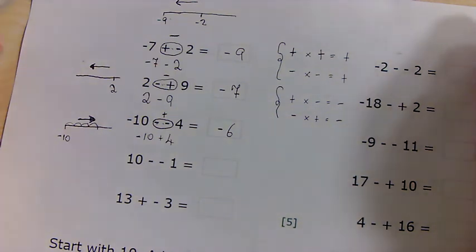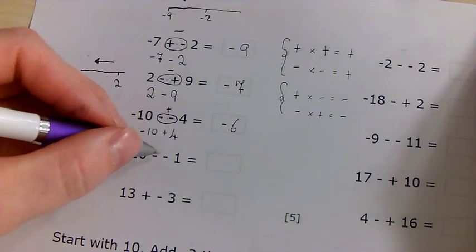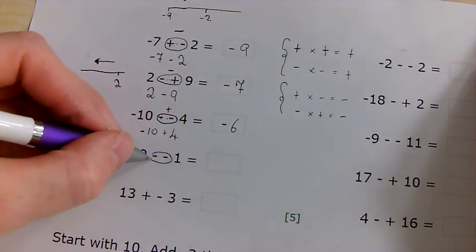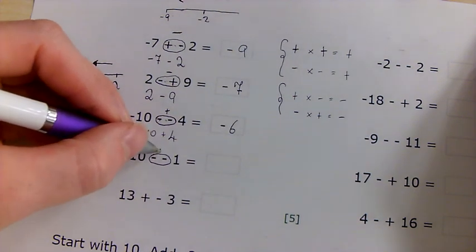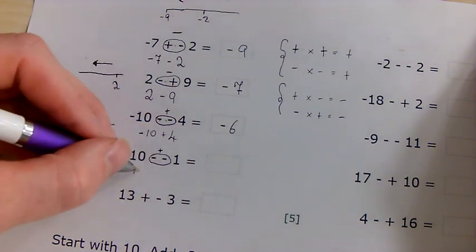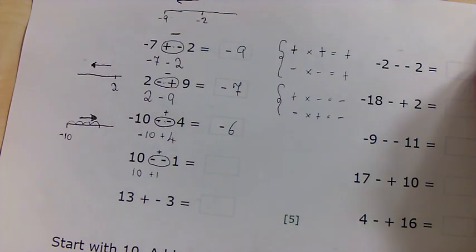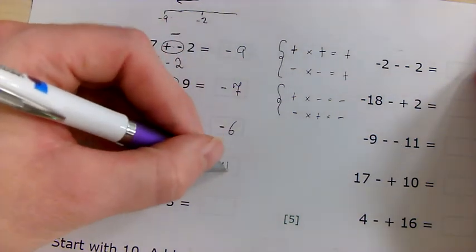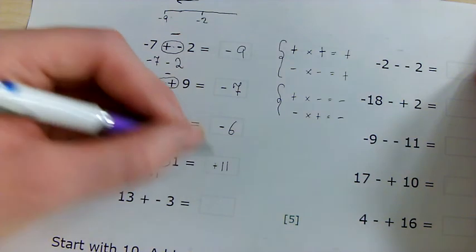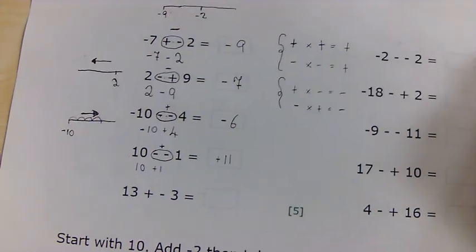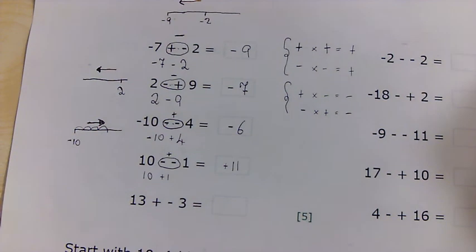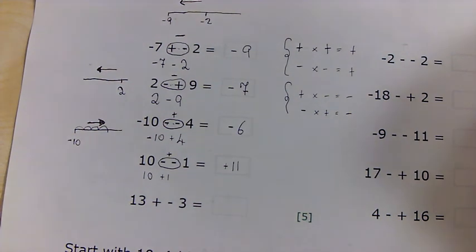On the next question, and I think we'll pause after that then. Two negatives again here in the middle. Negative times a negative will give us a positive again. So on this one we've got 10 plus 11, which I don't think we need to do any number lines on. That is 11. That's a positive if you wish to put in that sign. Pause the video, have a go at this next question, 13 plus minus 3, and see how you get on.